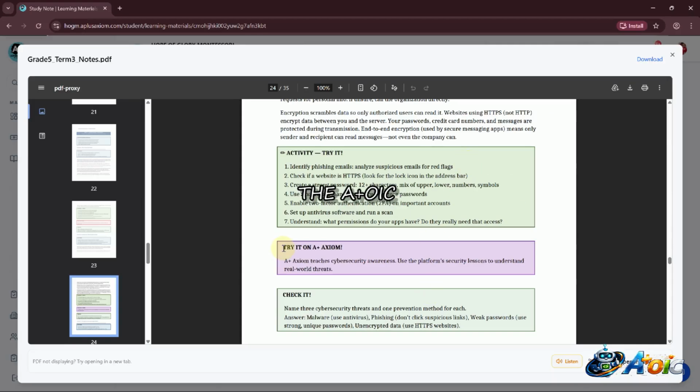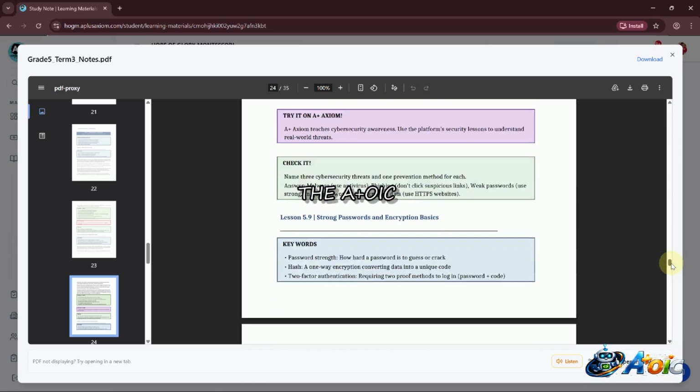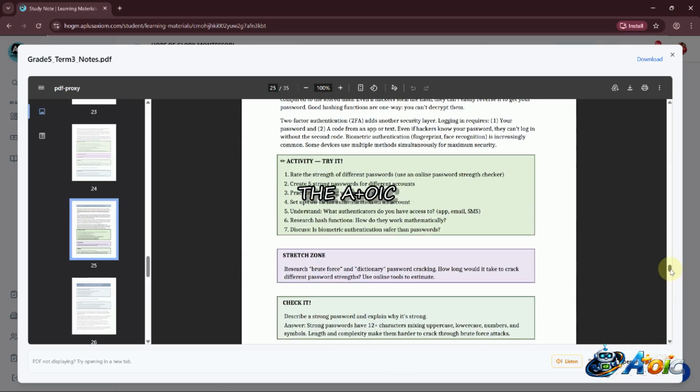So it relates to you in a way that the system is part of what you are learning, because every tool that will be required for the note or for your learning in this Oxford International Computing has been integrated into the Aplusaxiom. So you don't need to download expensive tools anywhere or pay for anything. Everything has been integrated.